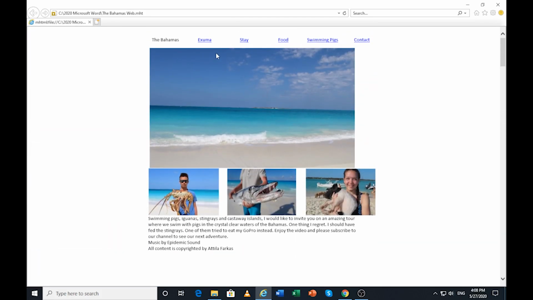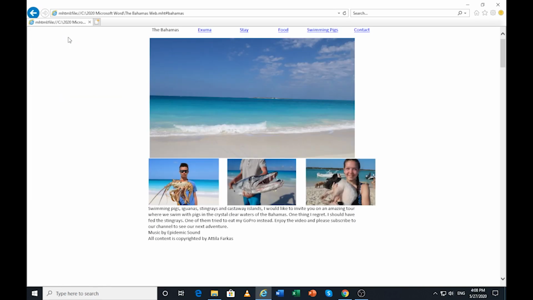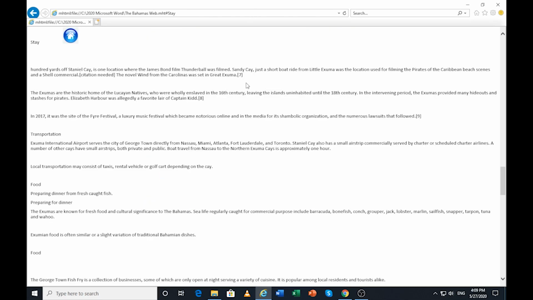And if I go to Exuma, it jumps to Exuma. Go back to the Home tab, go to Stay, and it stays. It goes there. You could dress it up.